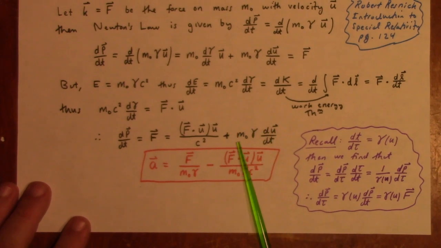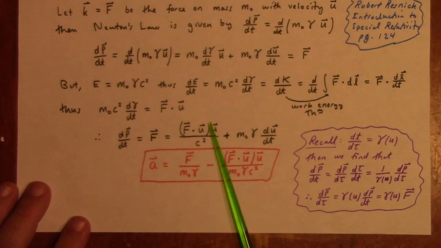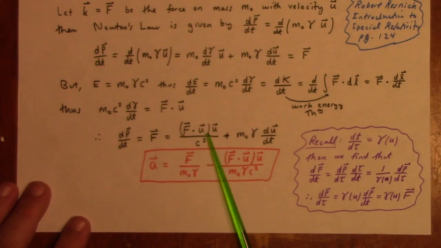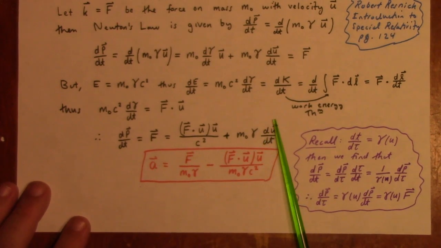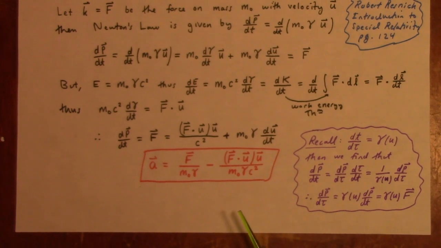Now this is kind of familiar. This looks like ma. This is weird. A part of the force is in the direction of the velocity. Okay, that's weird. And there it is. So if you solve this for acceleration, you get this formula, which doesn't quite comport. It doesn't quite look like the acceleration formula I got earlier in this lecture, just differentiating velocity, right?